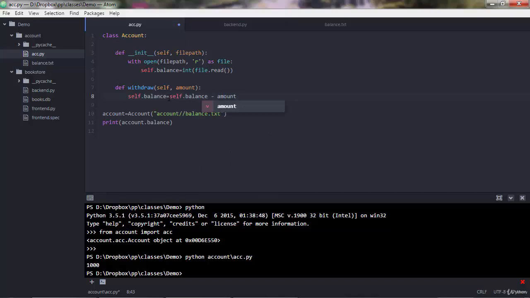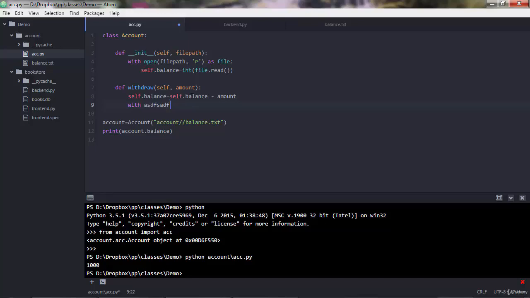That means this will do self.balance equals 1000 minus 100, let's say, and I'll end up with an updated balance of 900 in this case. And then if I want, I can go ahead and open that file again here and write this updated balance in that file.